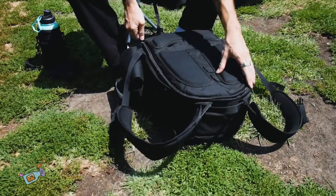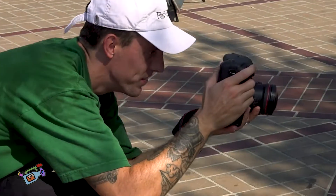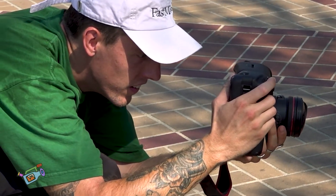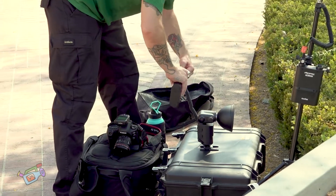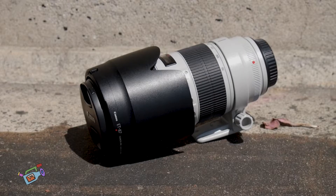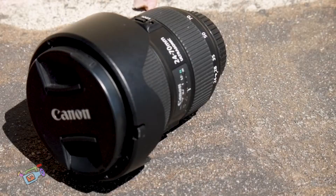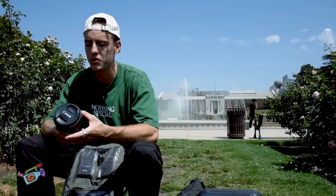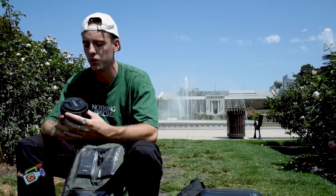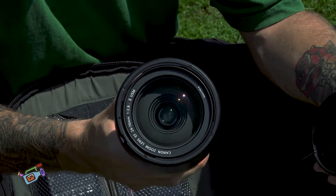So in the main compartment, Canon 5D Mark IV. This thing is a powerhouse — has all the capabilities of everything you need to shoot for a skate photo. Typically, whenever I'm shooting long lens, I go two options: 70 to 200. Totally recommend having this in your bag at all times. Another long lens option is the 24 to 70. This is great because you can go wide or you can always just go standard long lens. Get everything that you need. Amazing glass on there.